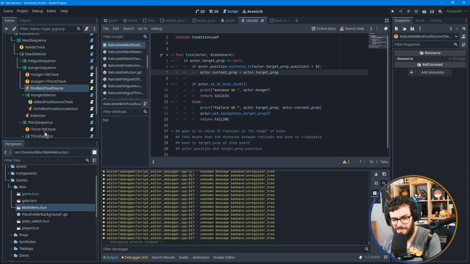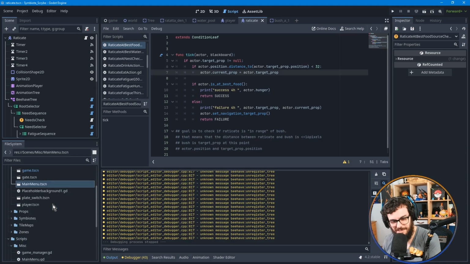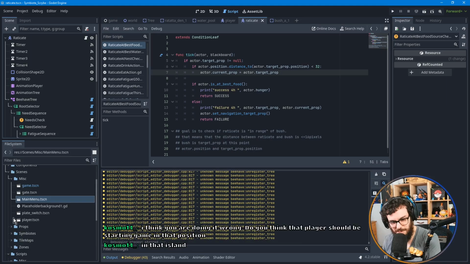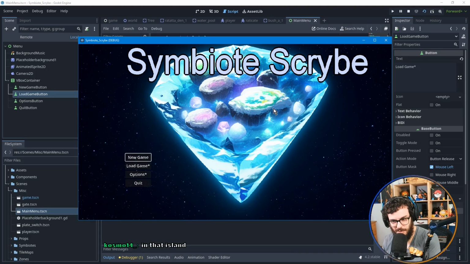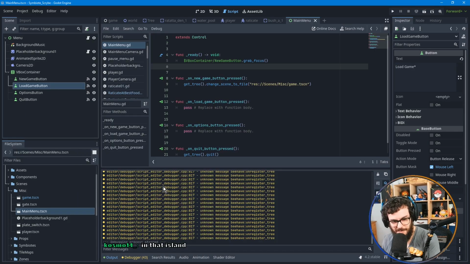Oh, I closed it. Shoot. How do you reopen a scene? Where did I store that? It reorganized it. Oh, I'm in scripts. It wouldn't be in scripts. There we go. Can I just double click you? Sure. So here's my main menu. And then we can load a new game and it just starts here. You think I'm doing it wrong? Do I think the player should be starting the game in that position? No.